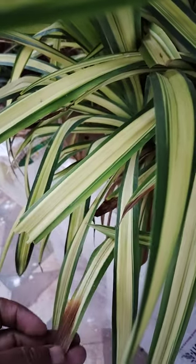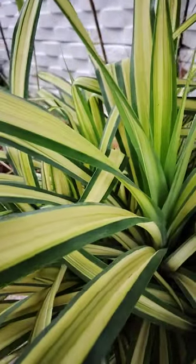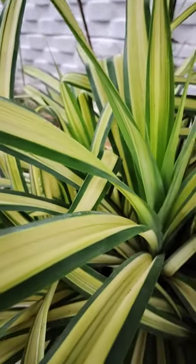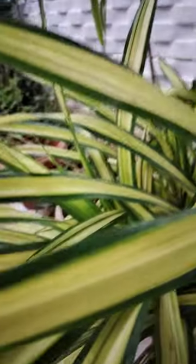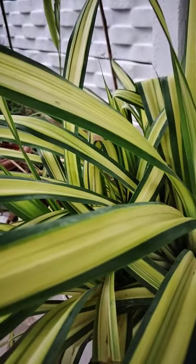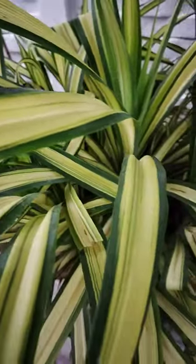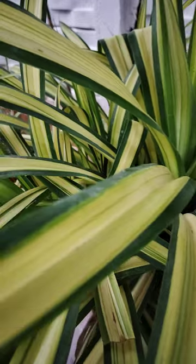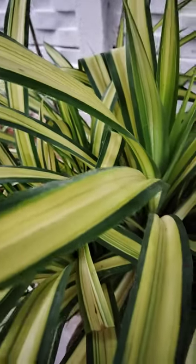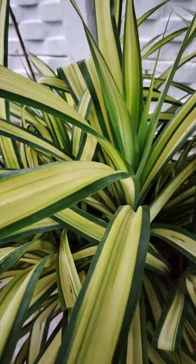See here. So we use purified water or distilled water to prevent these brown tips. Okay. And we fertilize once every 3 to 4 months.